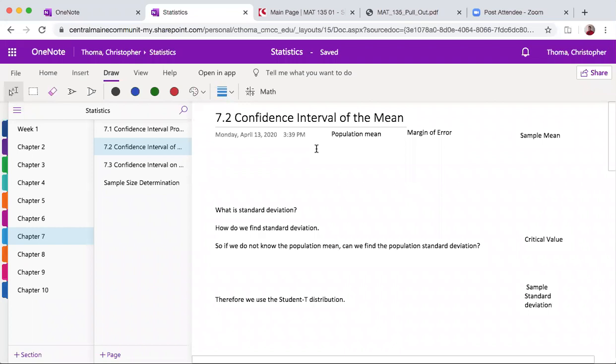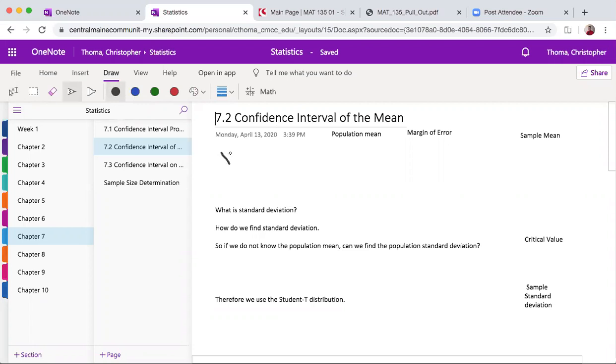So again, I'm going to refer to the pullout a lot. I'm also going to write on the OneNote so you can see the notes. But again, if we're following along, we're under Chapter 7, confidence intervals, 1 population. Last class, we did the first formula of proportion. We are now going in the middle boxes where it says of the mean, right? So our confidence interval of the mean is going to be very similar to what we had done before.